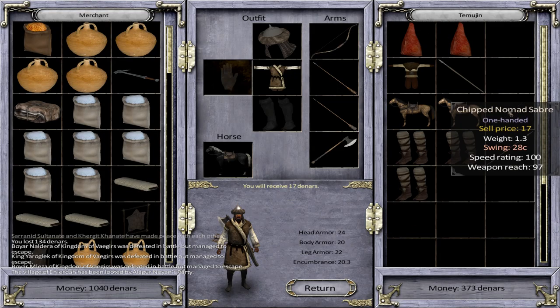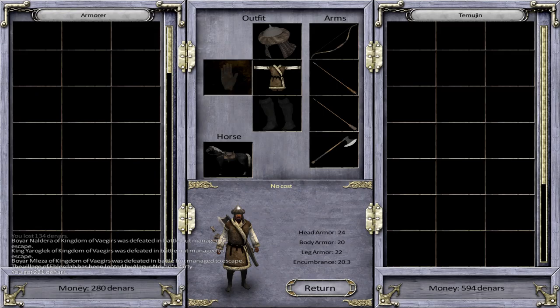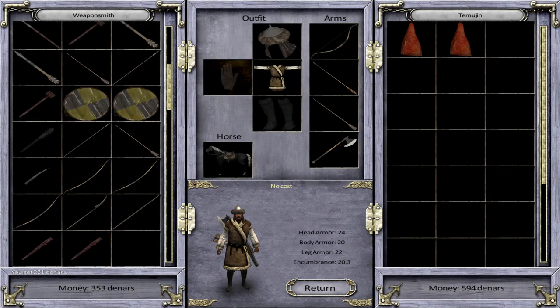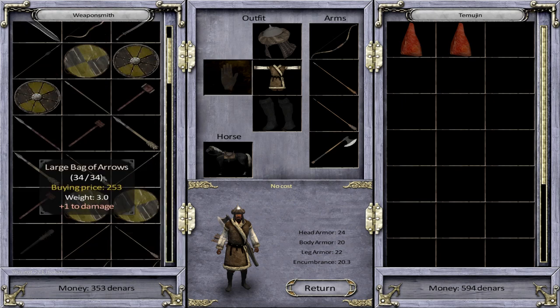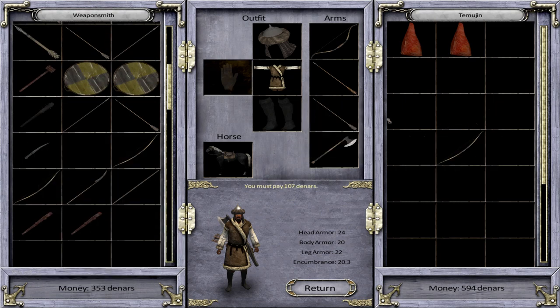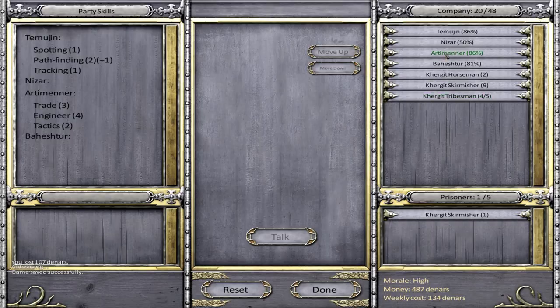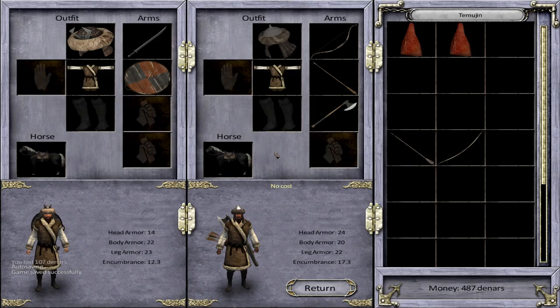So we'll go here and sell this crap. And let's have a look at the armor. No, it's not the armor. I need a bow. I can give him a short bow. It's quite expensive. I'll give him my arrows, actually. So, shouldn't really need that many arrows just yet. Well, I do, because I can't shoot for anything at the moment. Right, let's give him a short bow and some arrows.